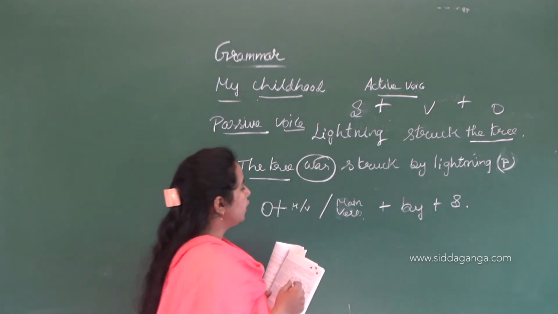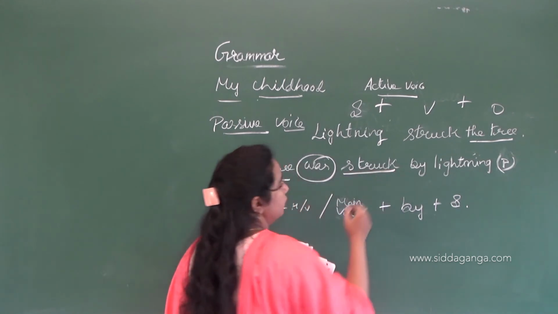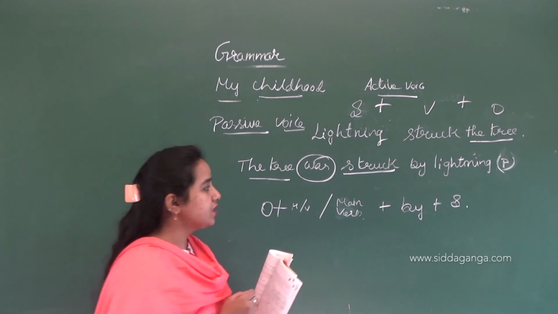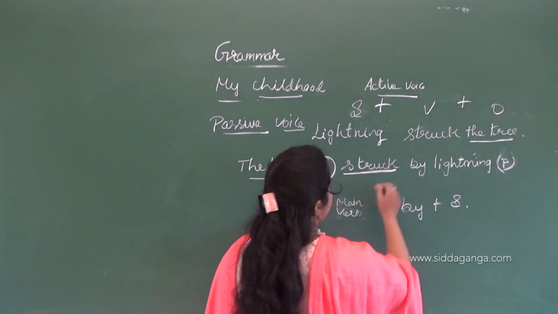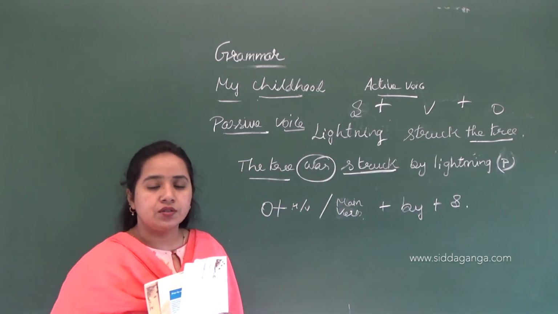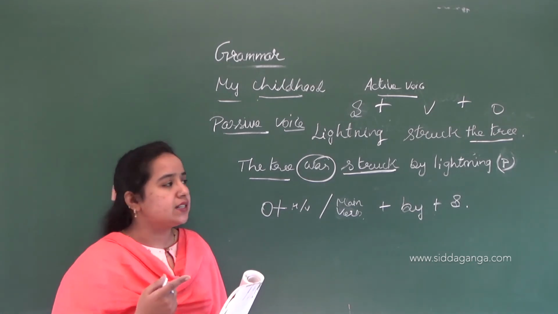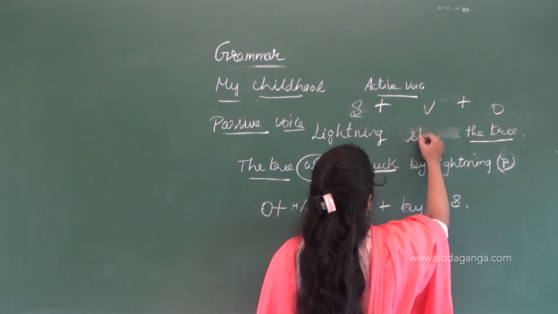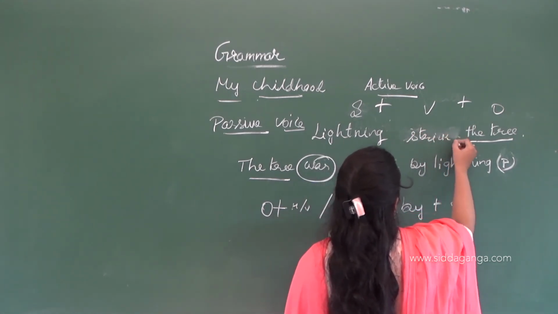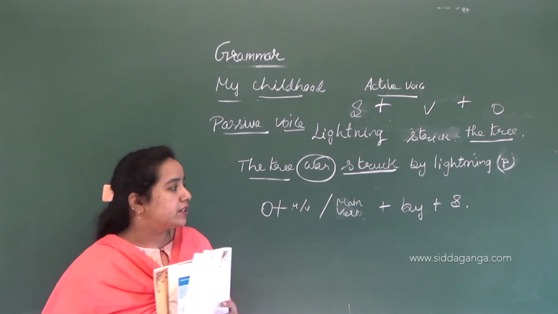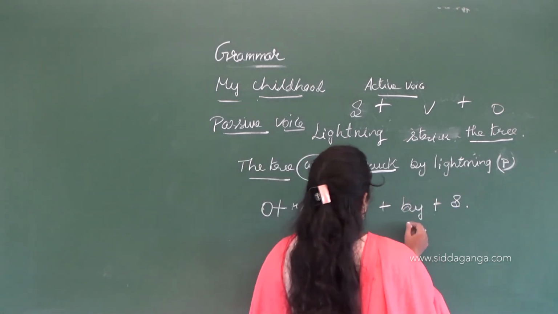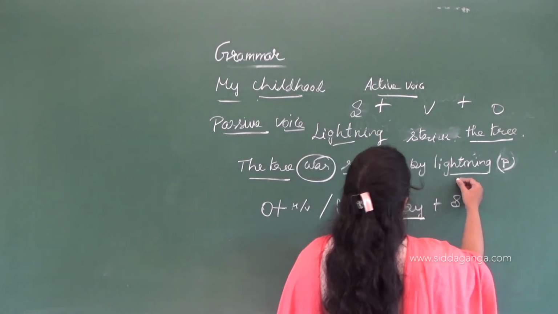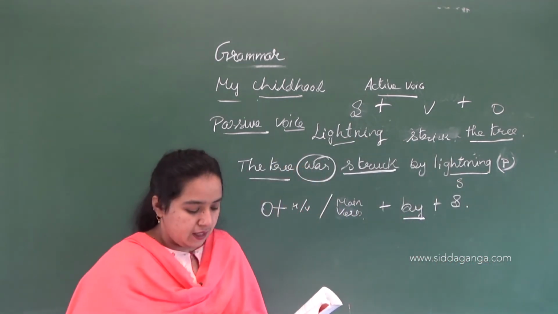Okay, and when we use was, then we look at the verb struck. It is not added, it is struck. Strike is the present tense, and struck is the past. The tree was struck. By, always you should use this by. Then lightning comes in as the subject. Okay, like this.